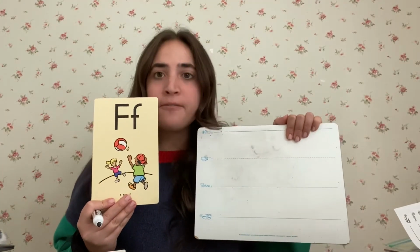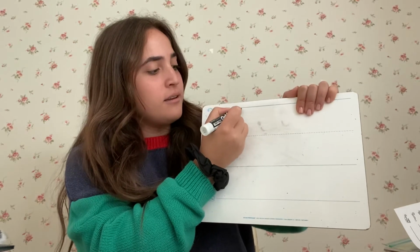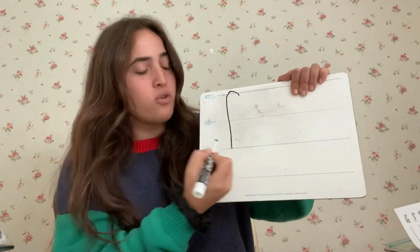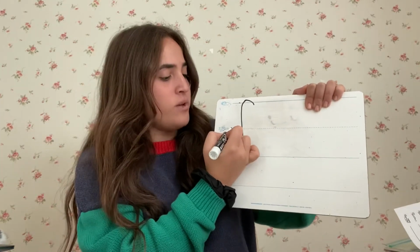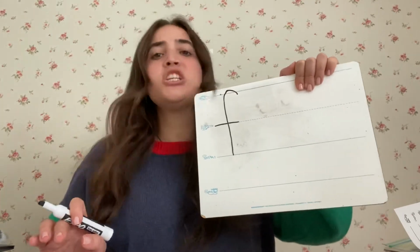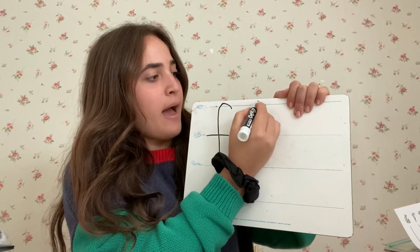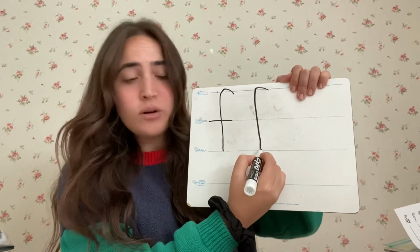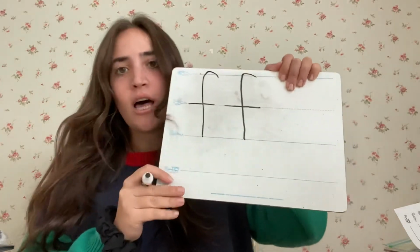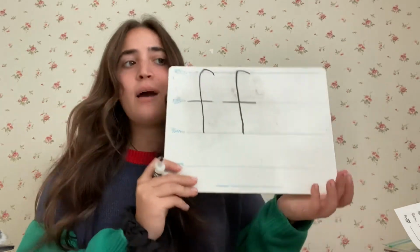We're going to practice our lowercase F, okay? F, fun, F. F is also a skyline letter. So we start at the skyline, okay? We fly back down to the grass line. We pick up our marker and we go across the plain line, okay? F, fun. Let's try this again, okay? So F is a skyline letter. So we start at the skyline. See? We fly back and down to the grass line. We pick up our pencil and we cross a line on the plain line, okay? F, fun.